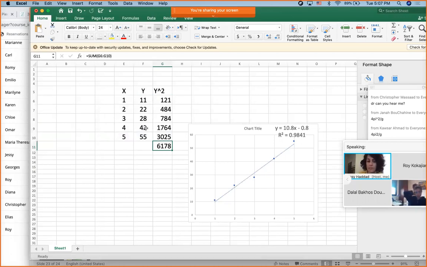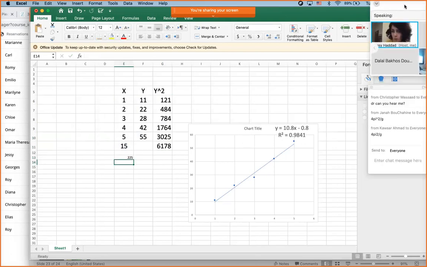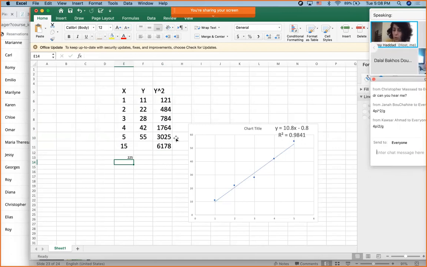Squared, then sum. Let's say I want to find the sum of this one. I do sum. And let's say I want to find the square of this value. I start with equal and then do square. Probably you know this. Probably you don't, all right? A lot of my students don't know they can do a lot of this, and I can call this an Excel spreadsheet. You can take a screenshot like this and insert it in your document by showing me any calculation you want. You can have a nice table, label it, for you to include in a lab report and to make it complete anyway.